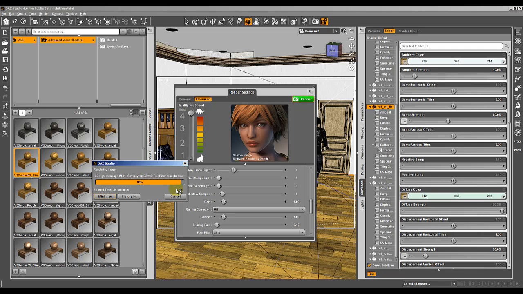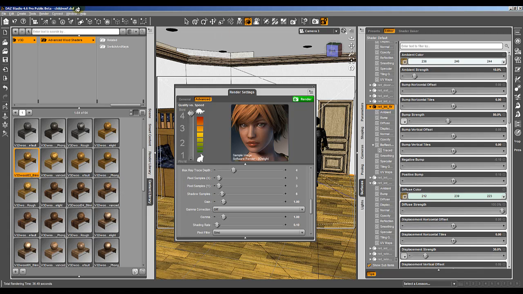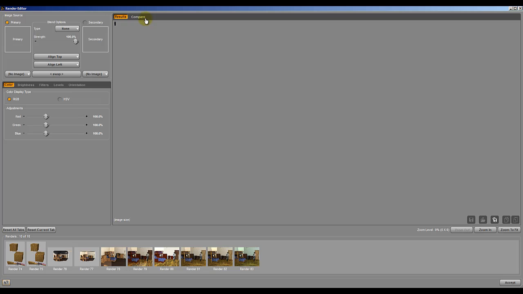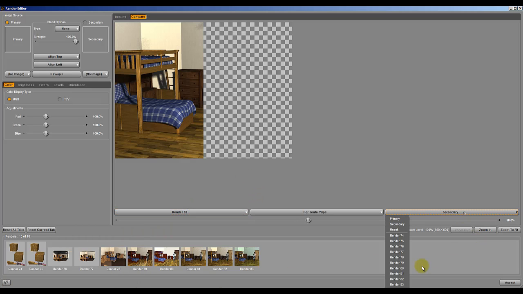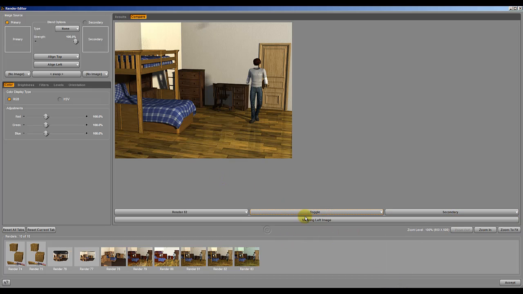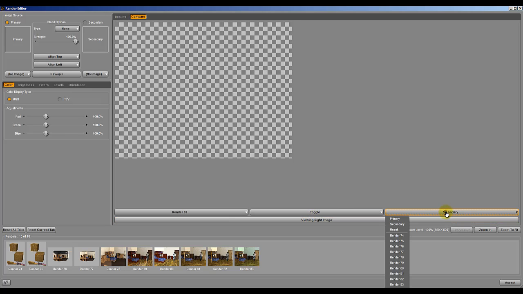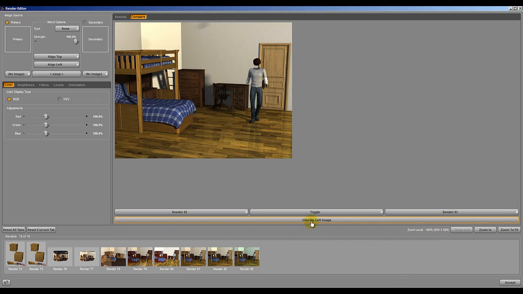Let's go, please. All right, render editor, and compare 82 to 83. Okay, this is the end of this presentation, it's just for fun.